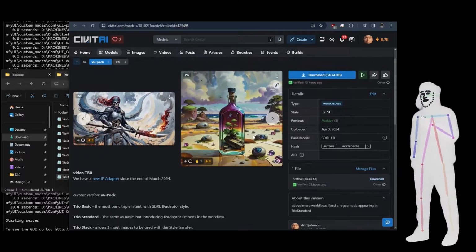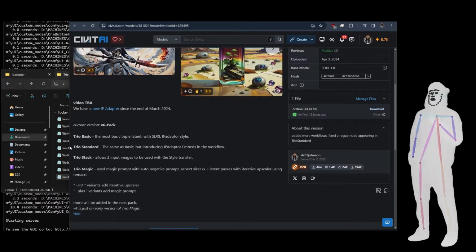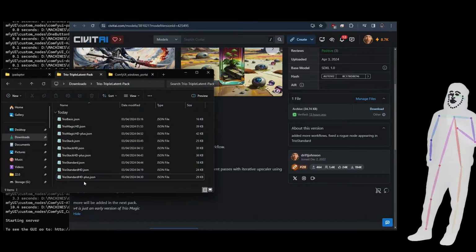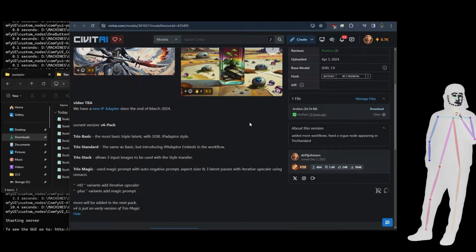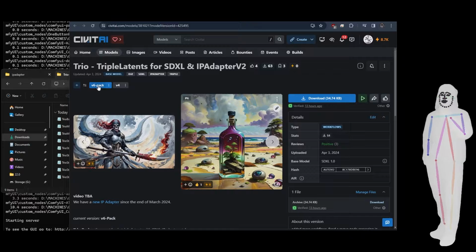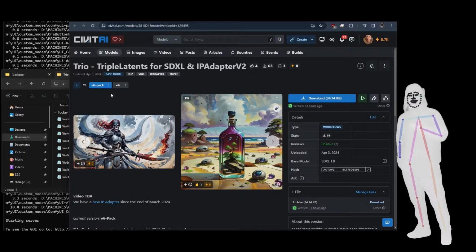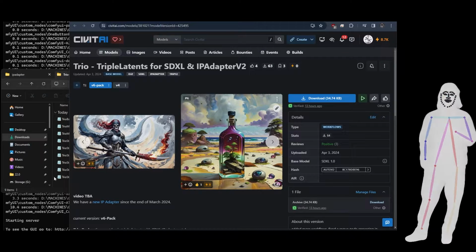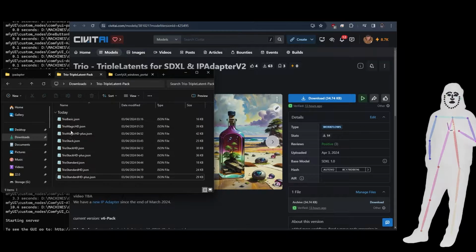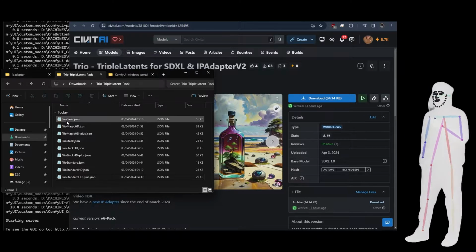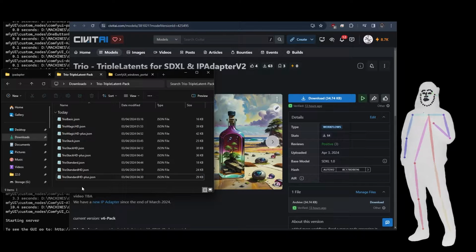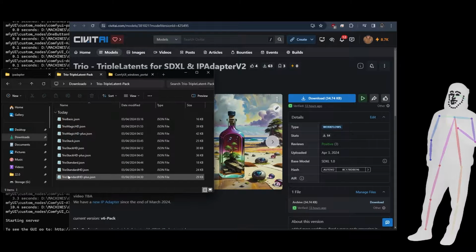So the collection is, like I said, what's that, 9? There's 9 in here at the moment. Future versions, what I'm going to do is basically remove the old version as I put up the next one, because there's no point having an outdated one, and every version will contain all the workflows from the previous pack anyway. I'll probably just make this into a folder called style, and then the next one will be composition, and we'll have a whole host of them as well.